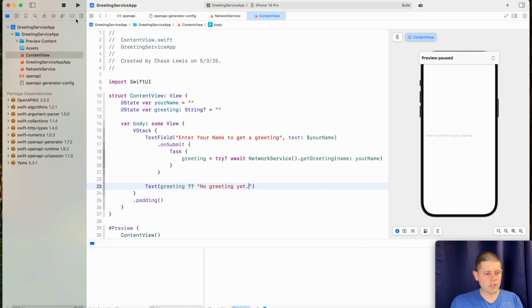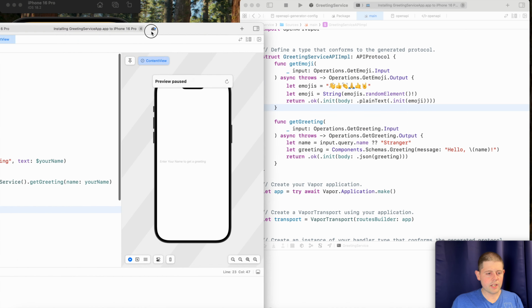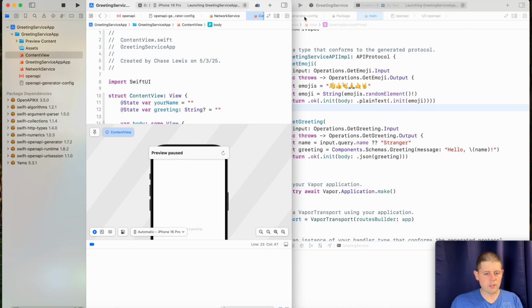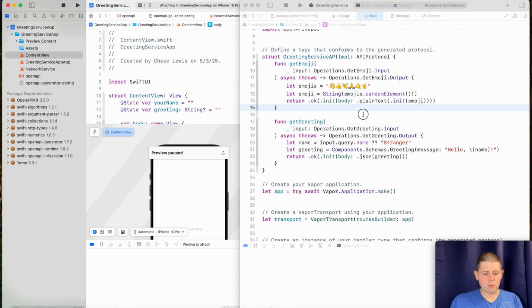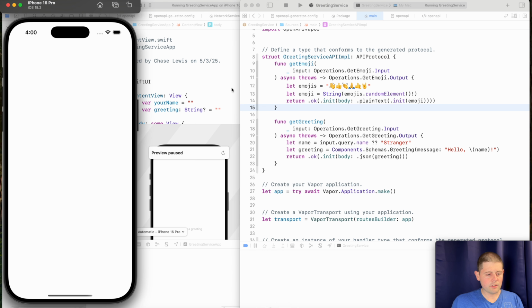And then let's run our sample app here on the simulator. And let's go ahead and slide this over so we can see both our sample app and our server here.